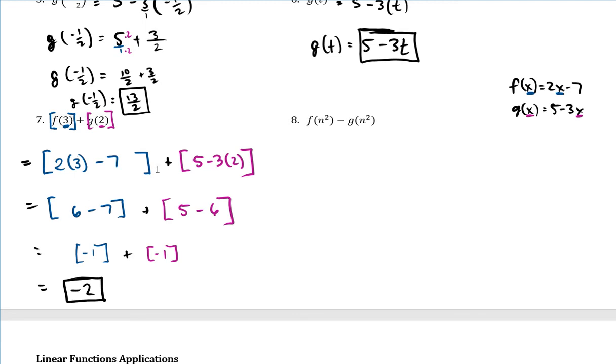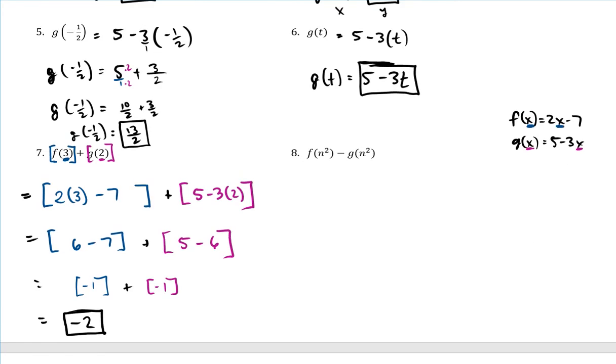Okay, so that's it. So if they give you multiple functions, it really does become just 2 problems in one, and then eventually simplify. Okay, so for our last one, it's back to letters. So let's still use the colors to break it down.